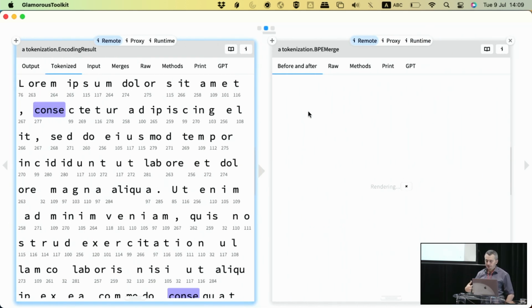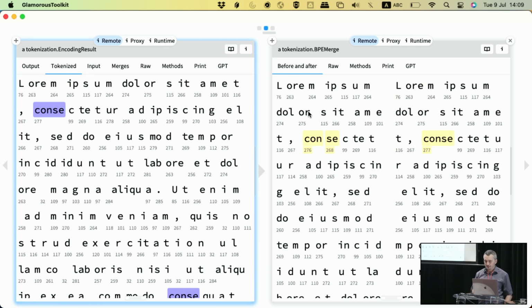We get back, in their case, a merge object. I can see that this token here was obtained by merging this token and this token. So all of a sudden, we can go through the merging algorithm of how the tokenization happened at the level of Python, and we can reason about that and explain it. So it's much easier than doing it directly in the IDE, than having to go to another application, doing that, coming back, merging. We can do the same, and all we did was add several views to these kinds of Python objects.